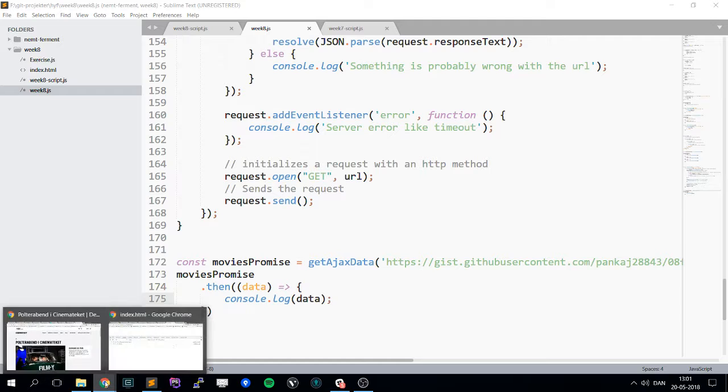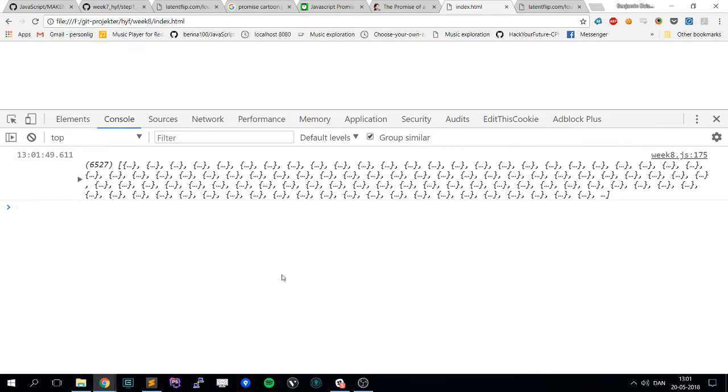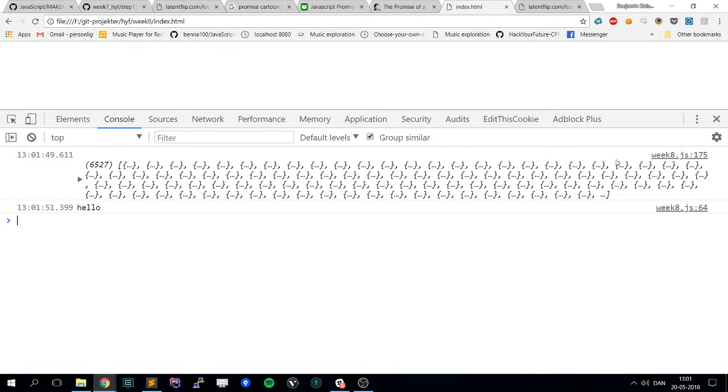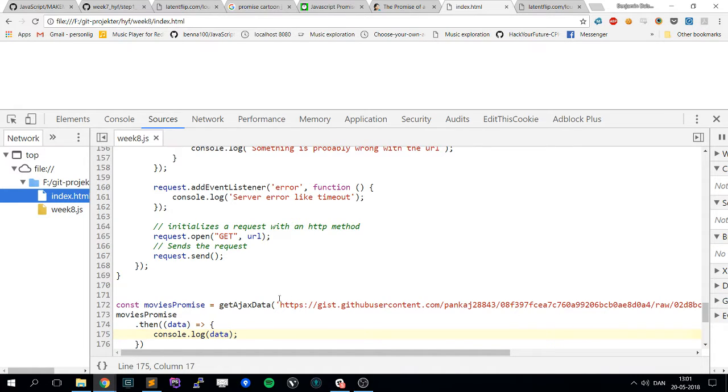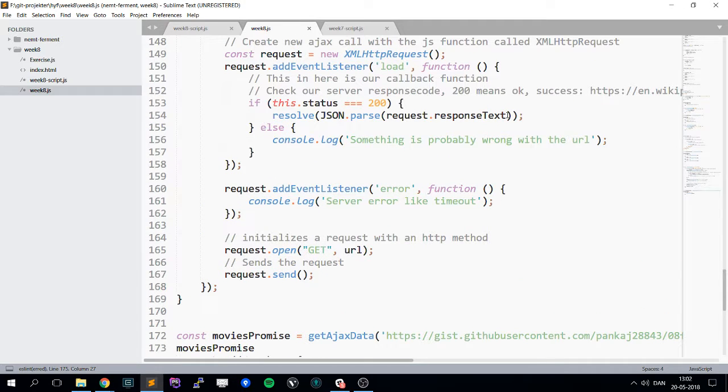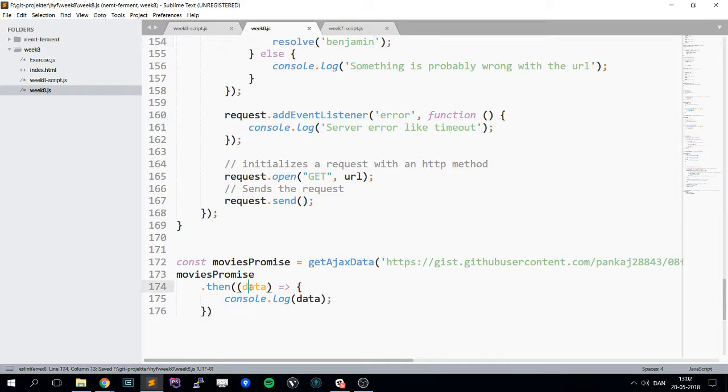Okay, let's see if it works. Pretty quickly, yeah. So we got the data here. So that means here we have our data, and we could return anything. We could return a string that says Benjamin, and then Benjamin is what we'll get here.